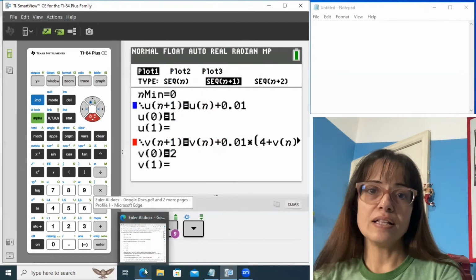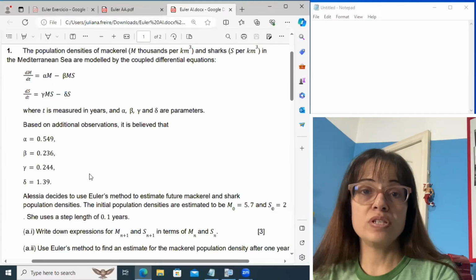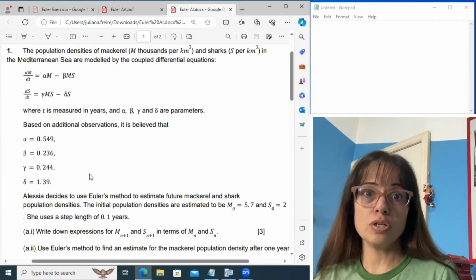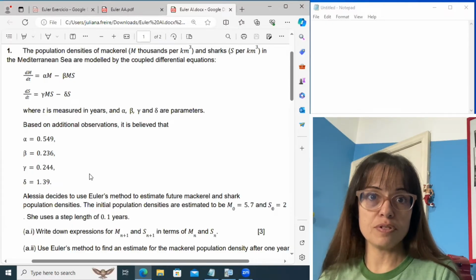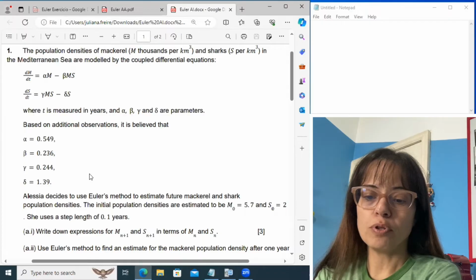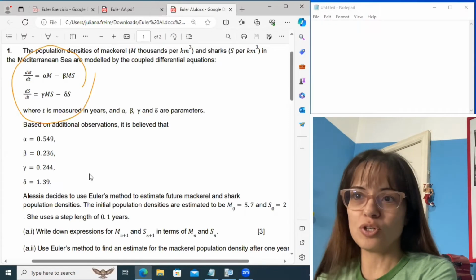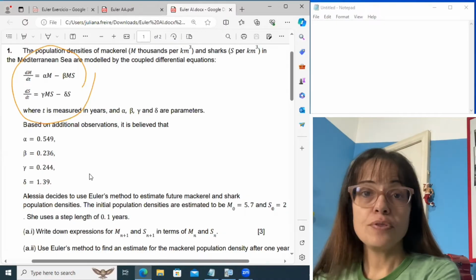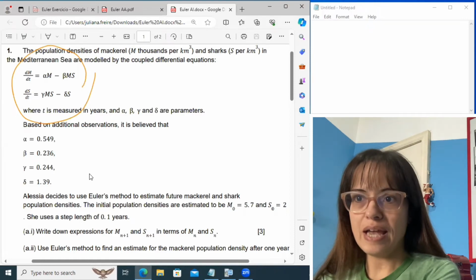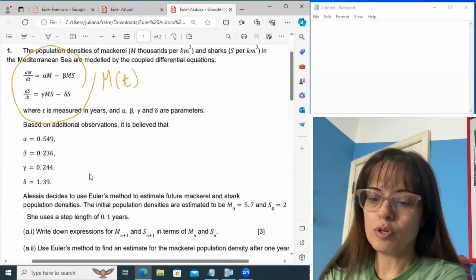The AI high-level course is more complicated because they do systems of differential equations where you have more than one function interacting with each other and you have some information about their derivatives. This question here is a very good example of this. The context is a predator-prey model, which is also very common, but I'm not going to get into the details of it right here. The thing is that you have two functions, the m and the s, and both of those are functions of the variable t.